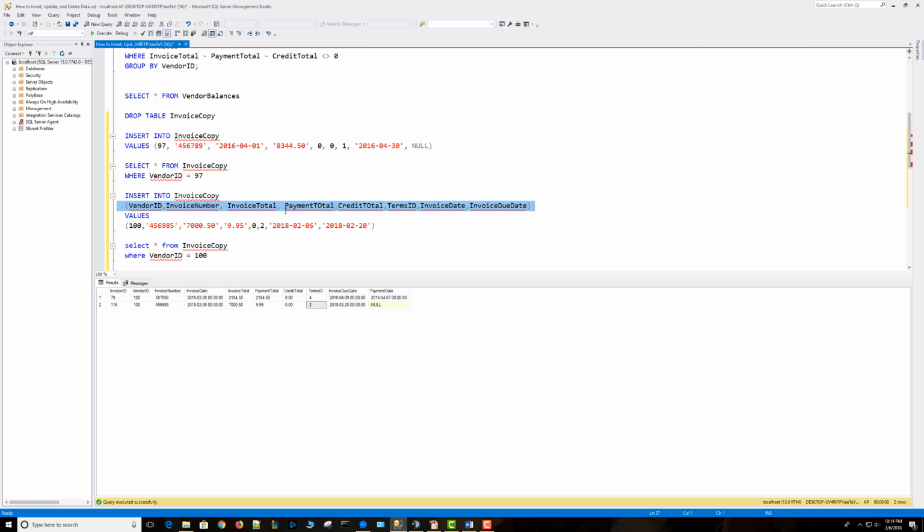Now, what we did was we inserted a record into every single column that did not have a foreign key or primary key. And what you can also do is, if you only want to insert three columns, then those are the only 3 columns you include in your column list. And so that's another way you can use the insert statement.